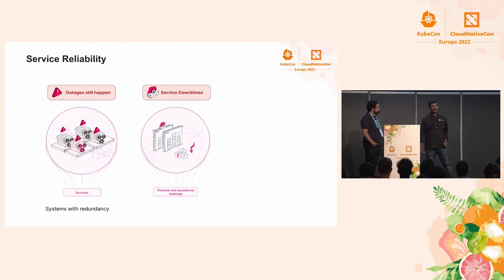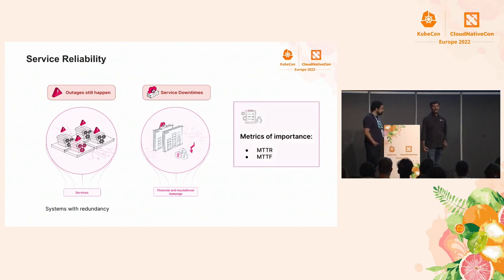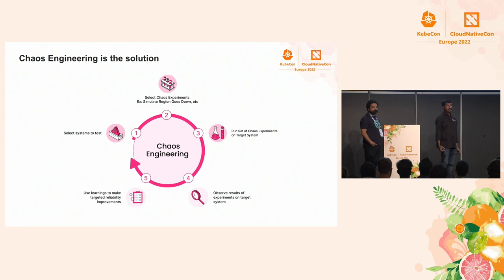So some of the key metrics for all the businesses are how fast you can recover from a fault, and how can you delay a potential failure, right? So you need to be doing continuously whatever possible to get a better reliability out of the code that you are building and you're going to ship. So what's the solution? A definite good solution to do this in a very organic way: use chaos engineering. Chaos engineering is the science of breaking things willfully, proactively, and trying to find weaknesses and fix them, on an iterative ongoing process.